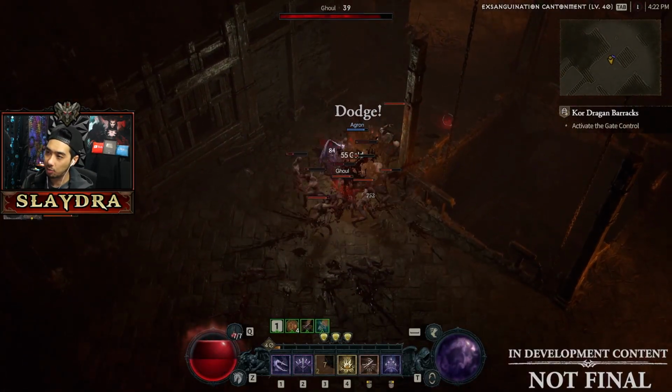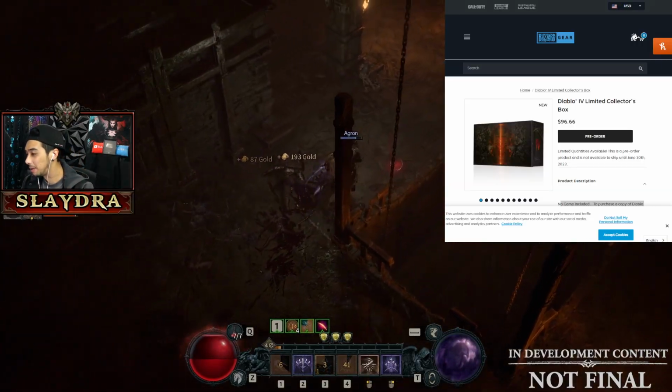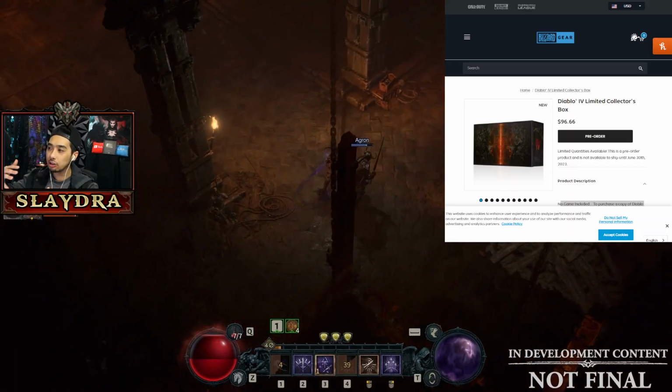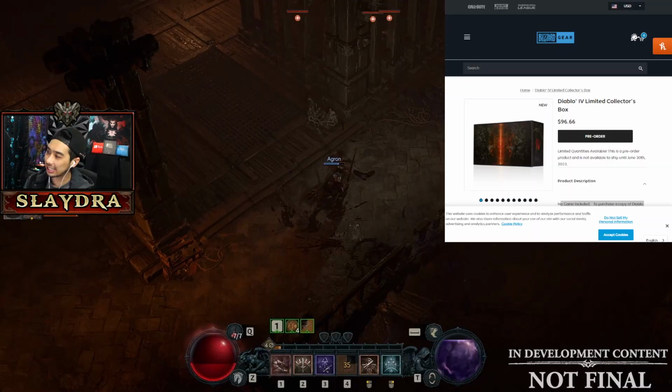By the way, buying the collector's box doesn't give you anything in the game. I just want to go ahead and reiterate: it does not give you the game. It doesn't give you the Battle Pass or any tiers on the Battle Pass. There's an Ultimate Edition that does come with the tier system.